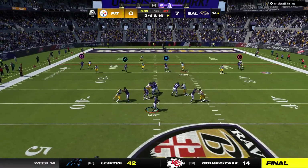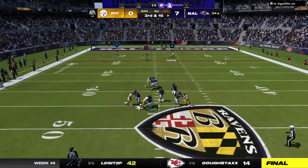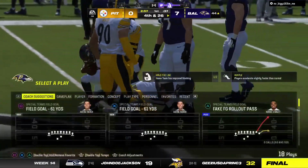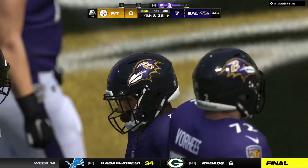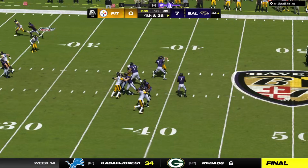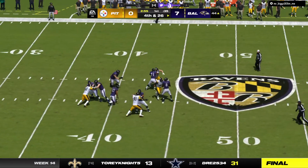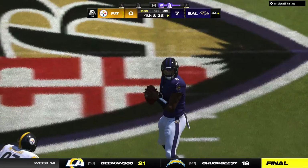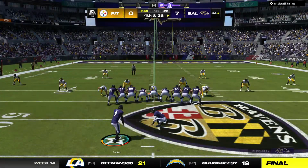Now on 3rd and long, they'll look to throw. Under pressure, they got him again. That's Cameron Hayward who got in there to take him down. Okay, I'm not sure you could actually draw a better pass rush than that one right there. Nowhere to go outside. He had to keep backing up and backing up and backing up. Eventually dropped for a huge loss.